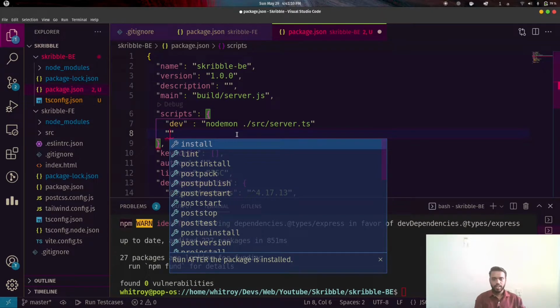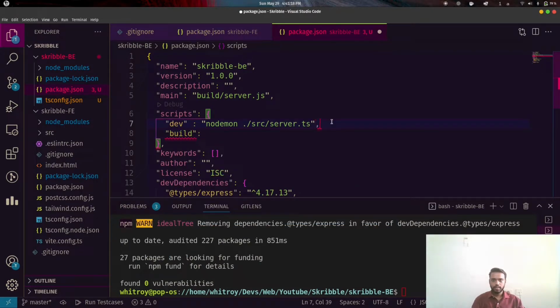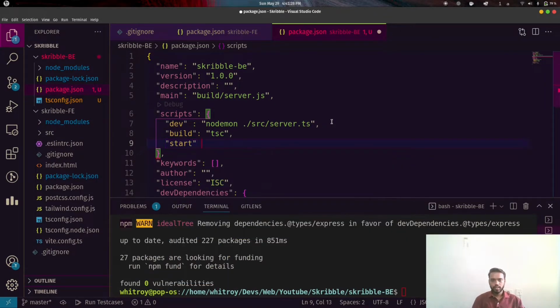And now we need build, that helps us build this code, and we just have to write tsc, it will build our code.